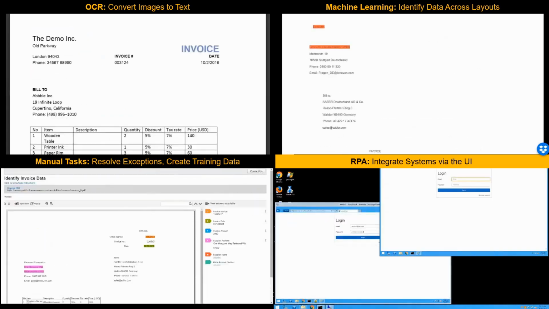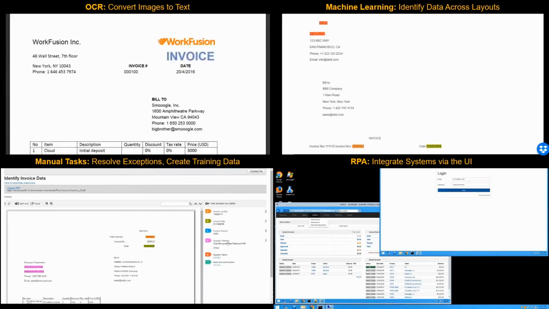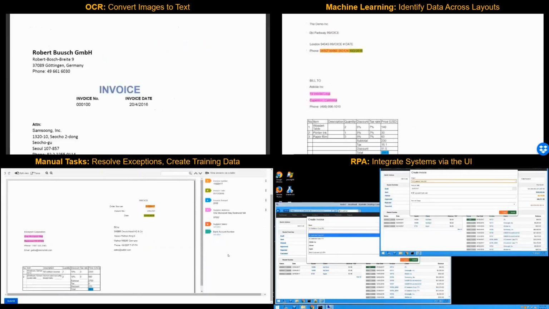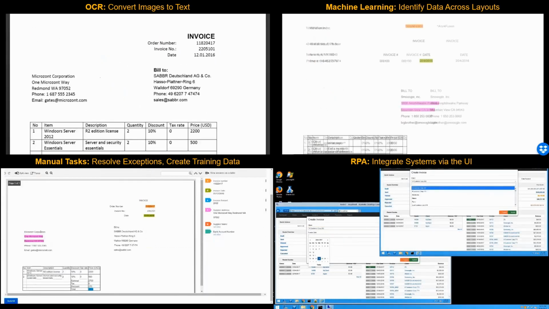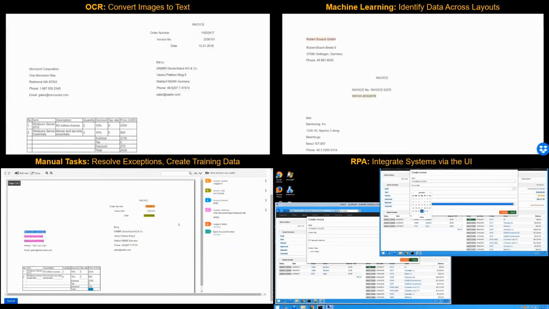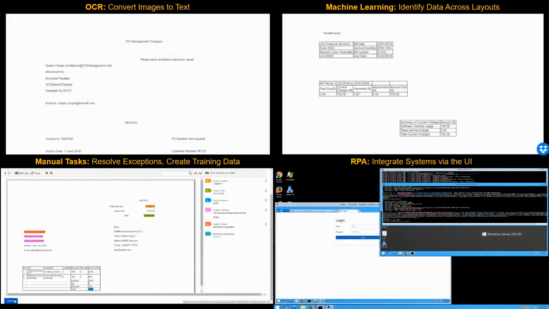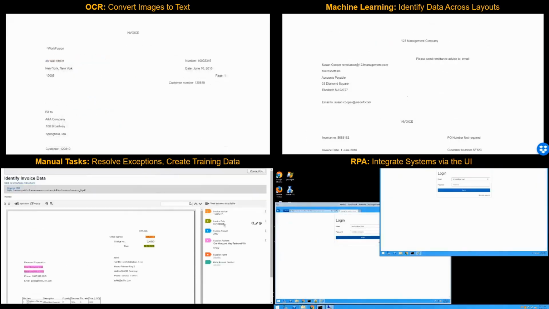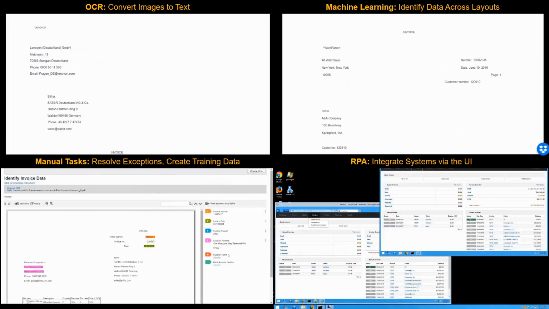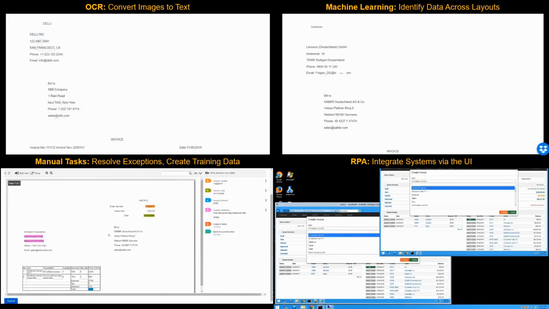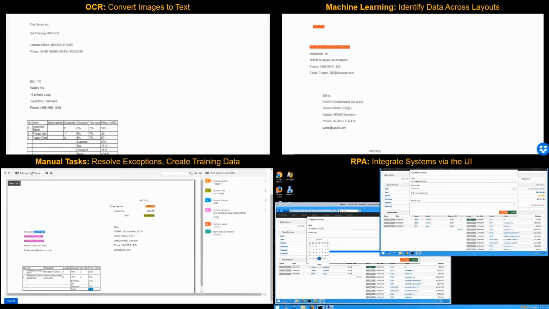So this is how the data is moving through. Now, if you're focused on all the screens right now, there's a lot happening in parallel, which is kind of the point here. When you have a high volume process, this is what it's going to be doing with every document that's coming through. The top two steps are actually executed centrally. So OCR and machine learning are happening at the front part of the process. The manual tasks are happening within Workspace.